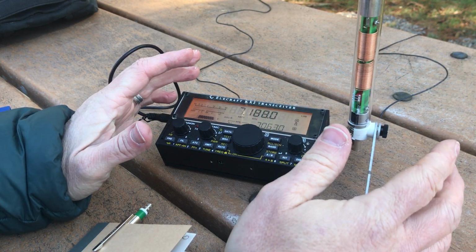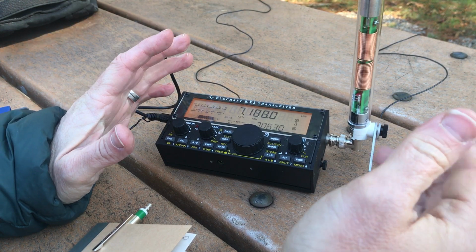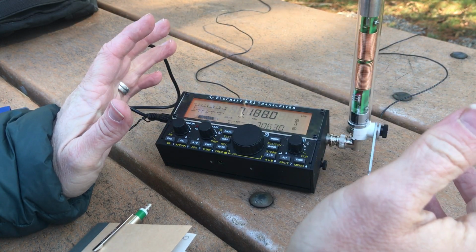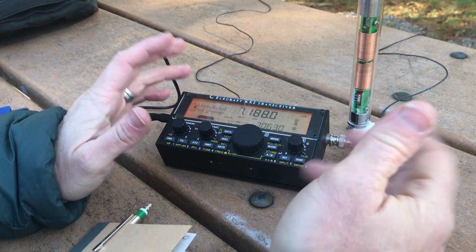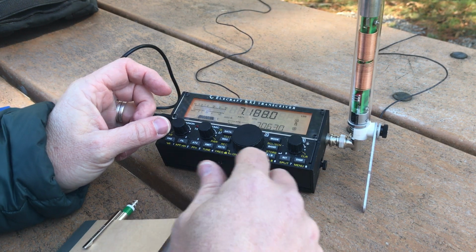My goal is to work 10 stations. And if I work 10 stations and there are a couple extra people calling me, I'll work them as well. But as soon as I'm done with that, I'm done. I just want to get 10 and leave. This is not a rare park, so no one's really looking for it. The people who are working me today are just people who are doing it out of the kindness of their heart, really, and just to maybe add to their numbers.